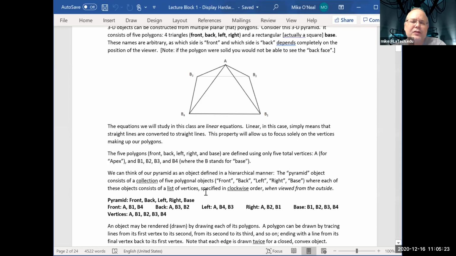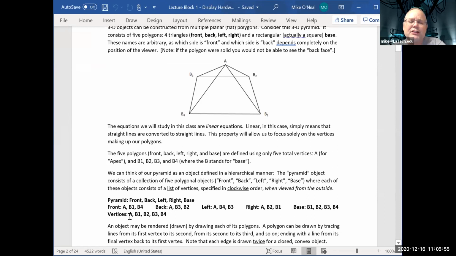But obviously, each of these will have to have an X, Y, Z coordinate associated with them. The important thing here was I wanted to show you the structure, that you have objects that consist of polygons. And those polygons generally consist of lists of points, and all of those points are the vertices that the object depends on. So there's kind of 2 things here. There are points in space, which we call A1, B1, B2, B3, and B4.